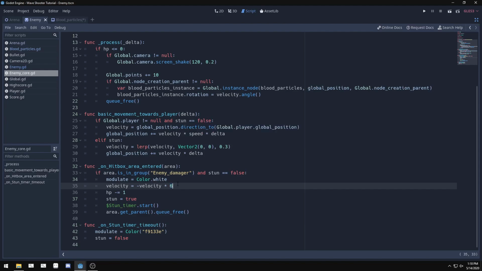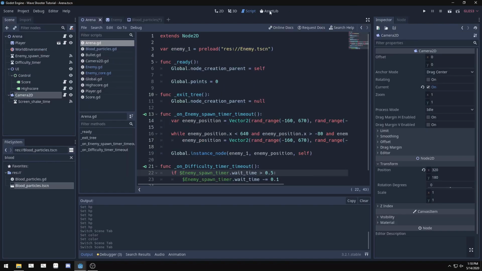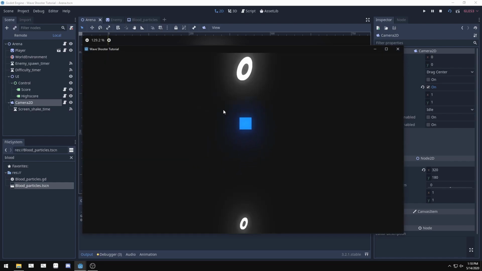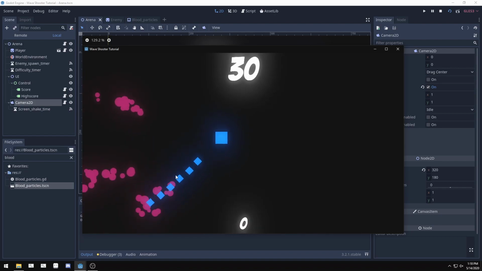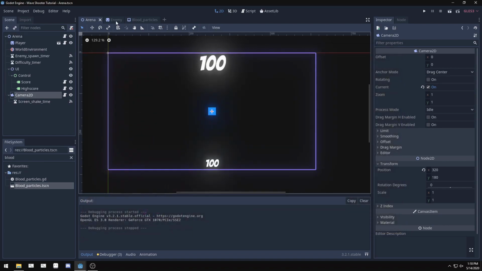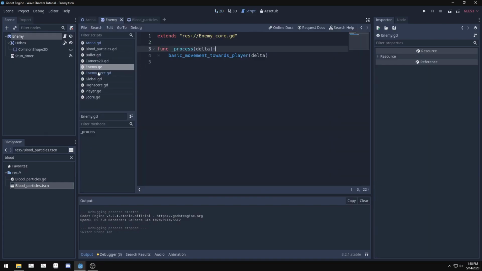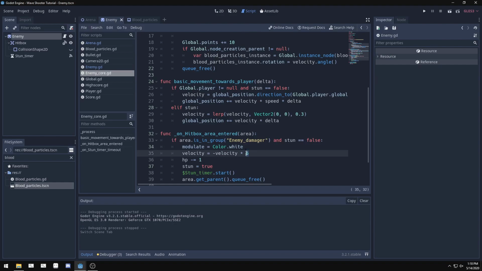Now our problem is with the new knockback system implementation, we're going to have to be using a different value than 6, because the enemies are going to move back like 6 pixels when we do that. So if I jump back into the game, let's see this. We're going to have some enemies spawn in here really soon. I'm hitting him and he's not really moving back. He's kind of just sitting there. He is moving back just a little bit. He's moving back like 6 pixels. And to fix this, we're going to go back into our enemy core script and we're going to have to set this value a lot higher.